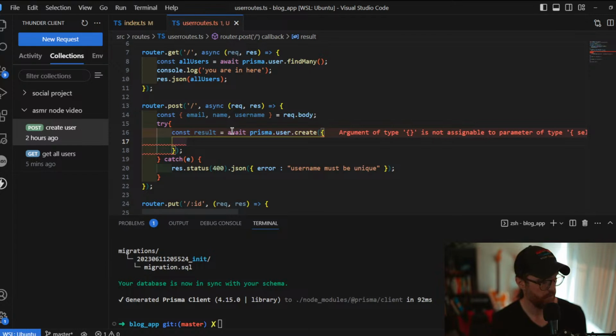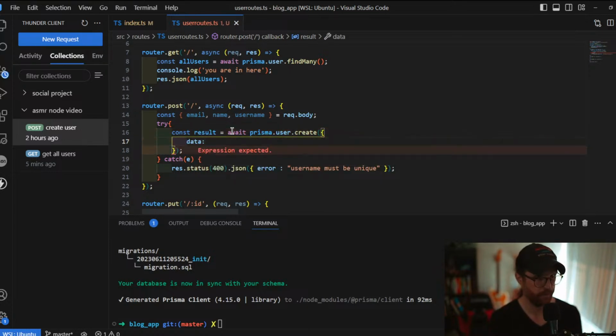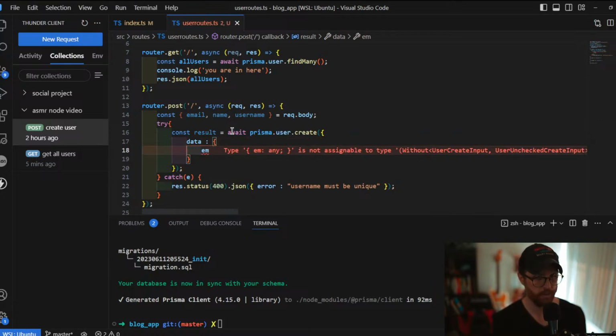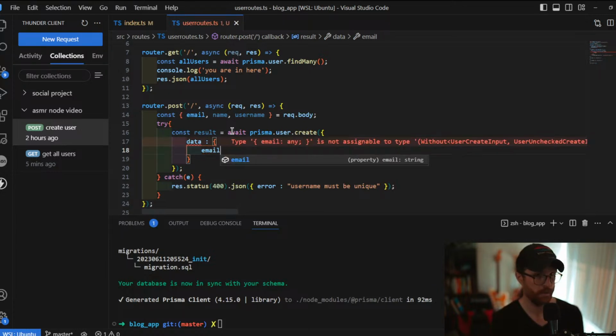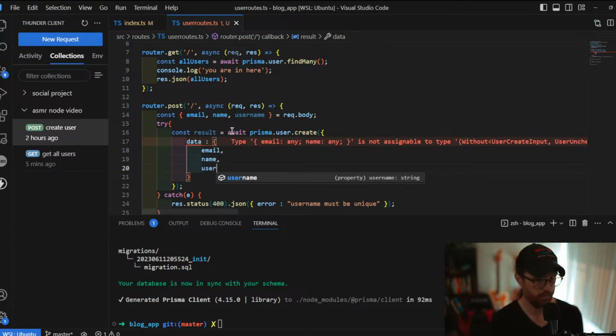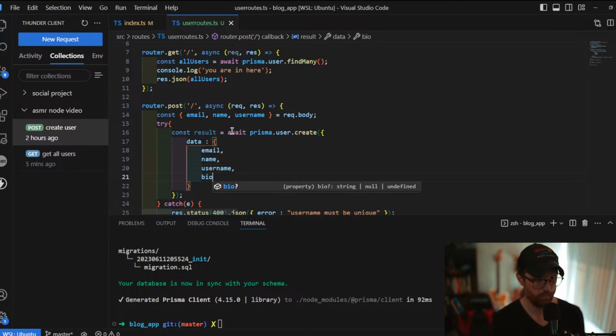I guess I don't fully understand what's going on in here, but looks like we have a data value, which is going to be another object with email, name, username, and bio.